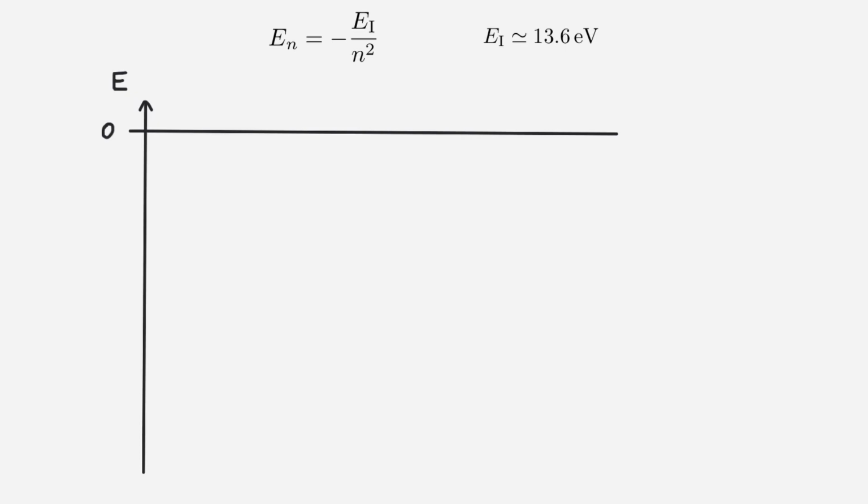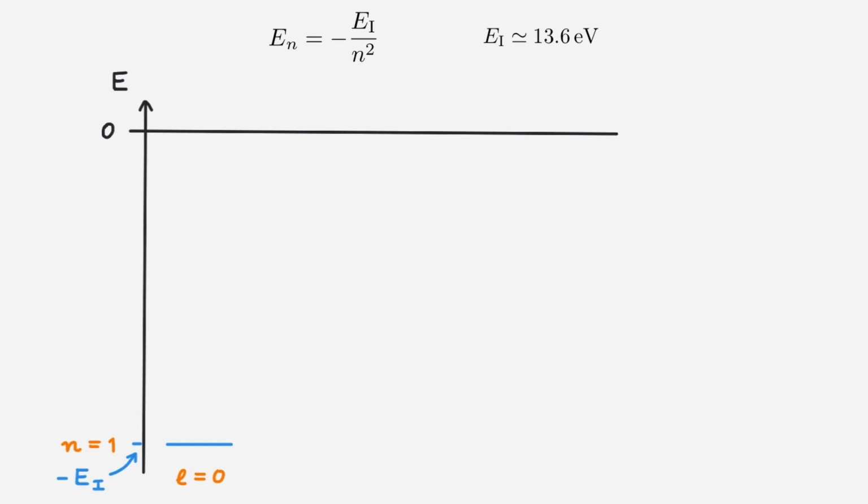So let's start with the ground state, n equals 1. The energy is simply minus the ionization energy, which has a value of, remember, minus 13.6 electron volts. And remember also that for n equals 1, the only possible value for the azimuthal quantum number is l equals 0. So how do we plot this in the diagram? We're going to draw this energy eigenvalue as a short horizontal line at the corresponding energy. We're now going to label this level with its principal quantum number, n equals 1, and also with its azimuthal quantum number, l equals 0.